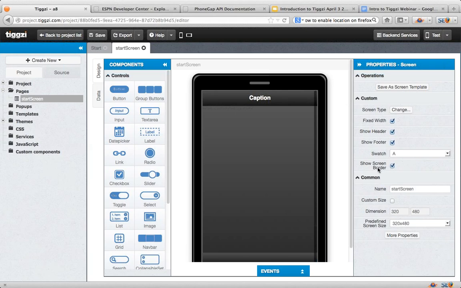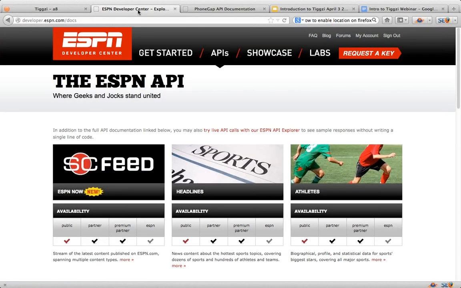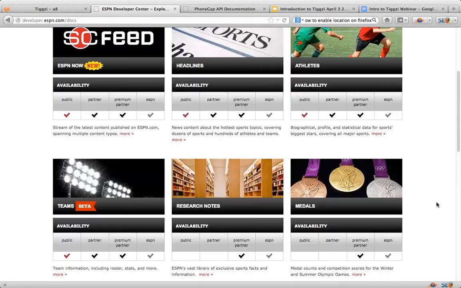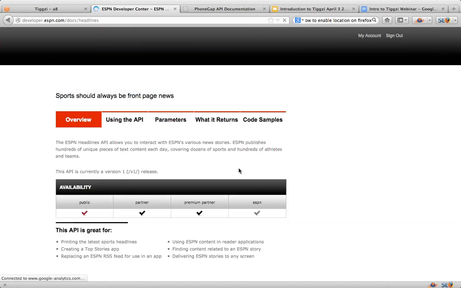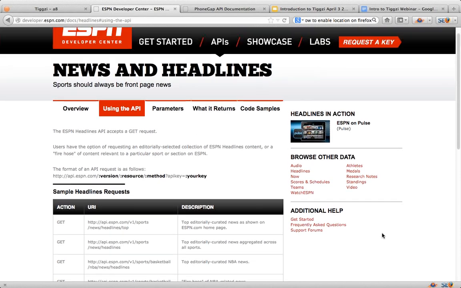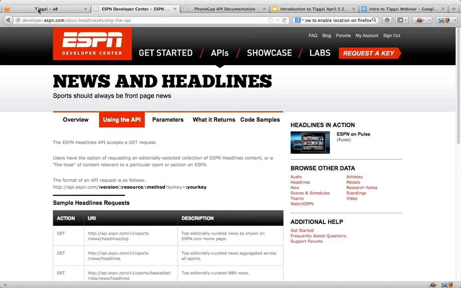So the plan for today is I'm going to build a simple app that enables you to keep track of sports headlines from ESPN. I happen to have access to the ESPN API. And by the way, these APIs are public, so you can go in and log on and create your own key and get access to these APIs yourselves. I've already done that. You can just go to developer.espn.com. These are APIs that are hosted by our partner Mashery, and I'm going to go into the sports API, and you'll see the documentation available, including the URLs for accessing the content.